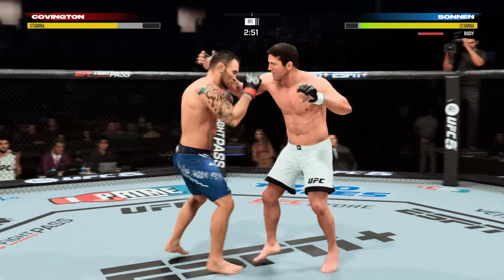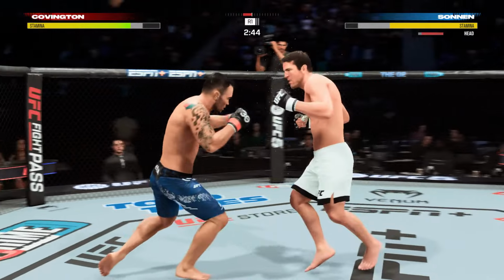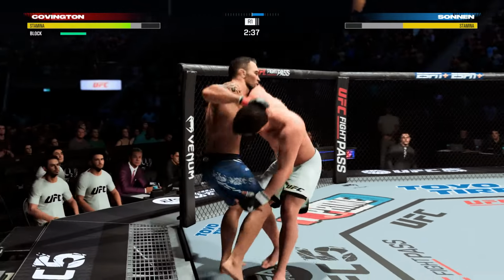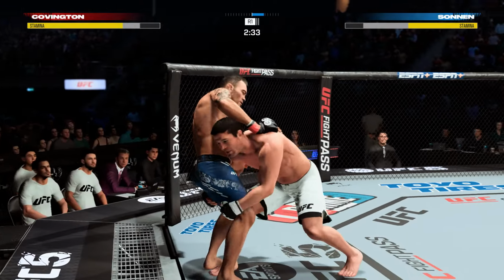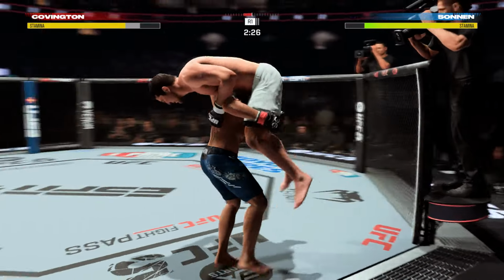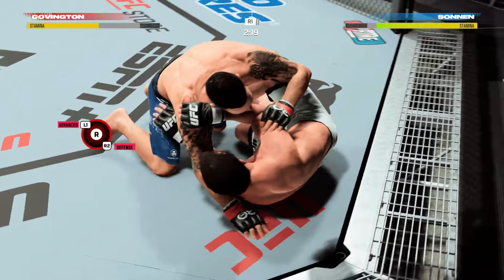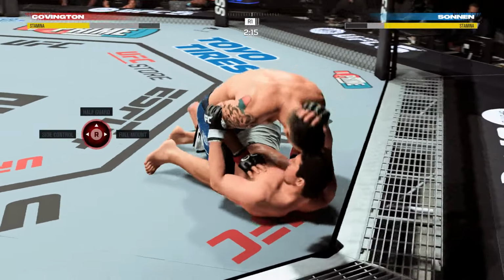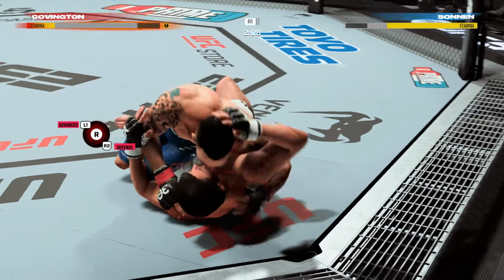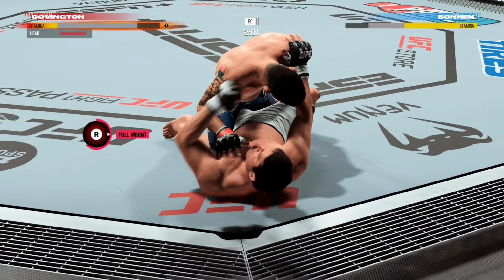We have crossed the midpoint here in our opening round. Strong straight left there. And a nice job at least staying upright on that. The slam there. That one cannot feel good. All right, side control now, DC. You know he's in his element on the ground. A lot of tricks up his sleeve. A lot of tricks.